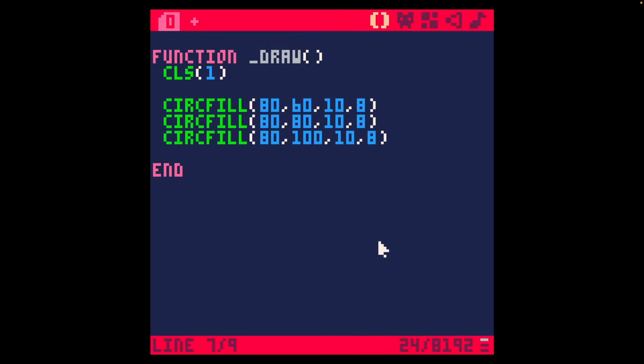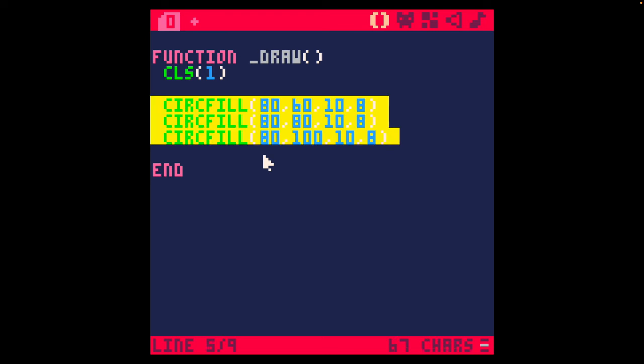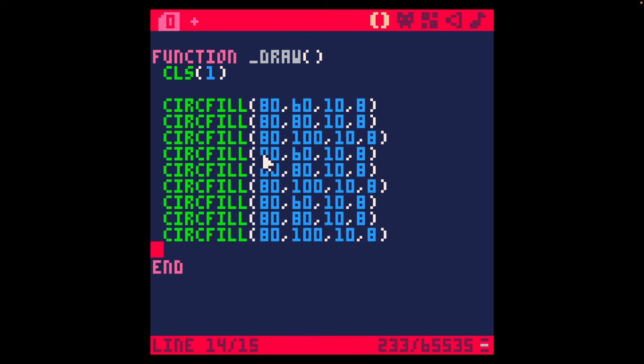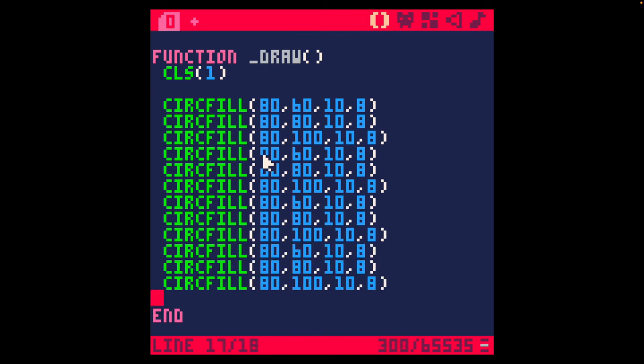When we're size coding in Pico 8, one of the things we need to keep track of is the character count. So down here in the bottom right, you can see this is the token count, but if we click it once, it'll bring it to the character count, and you can see we're at 99 characters. And the challenges are 256 characters or even lower. So you can also copy and paste in Pico 8, and I'm just going to paste in a few more circles, and you can see that I've added 12 circles and we're already at 300 characters. So we've increased the amount of code significantly for 12 circles.